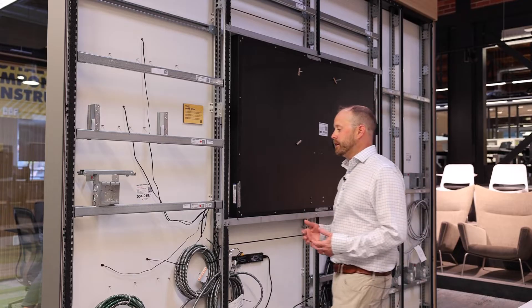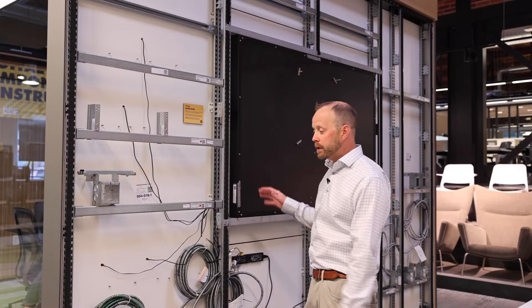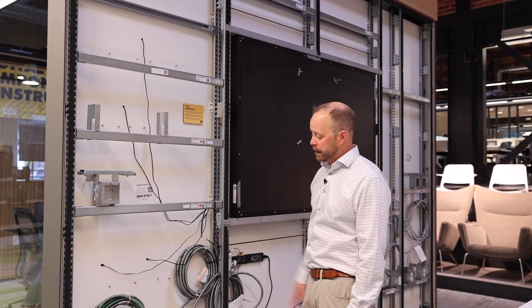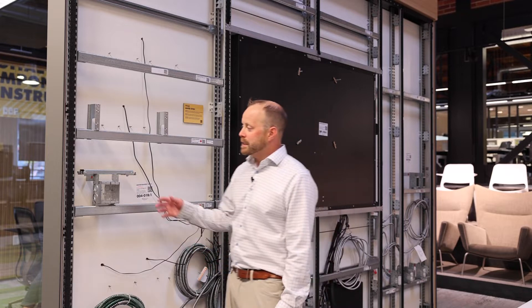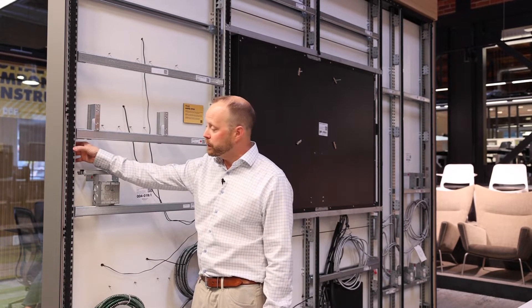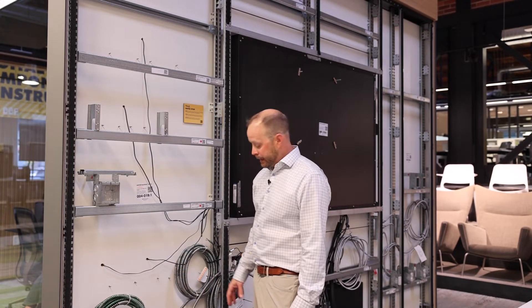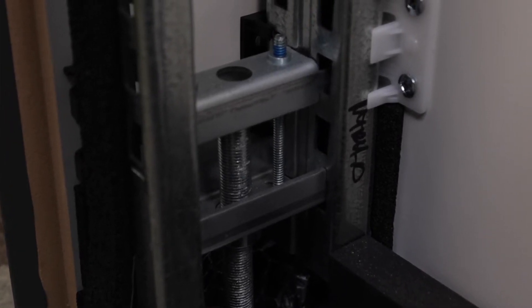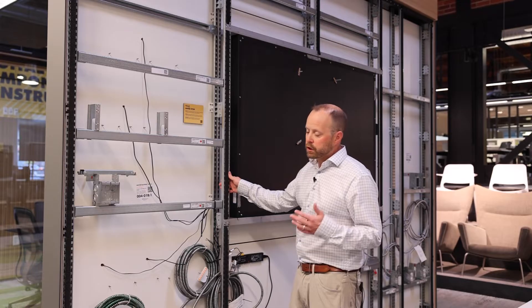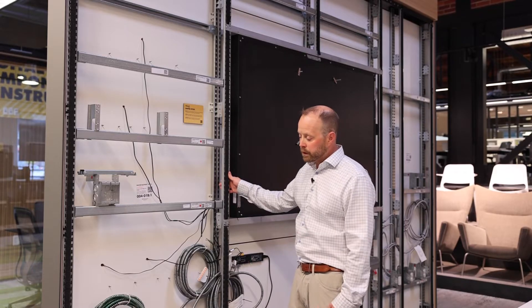What we're showing here is really the structure and constructability of the Falk Built solution. We've created this elevation and left the cladding off of it. What you see here is a super stud — a steel split stud system that actually fits into a track that goes onto the floor. There are levelers within the frame, with three and a half inches of height adjustment, so the ability to really adjust for unlevel floors is something that Falk Built does really well.